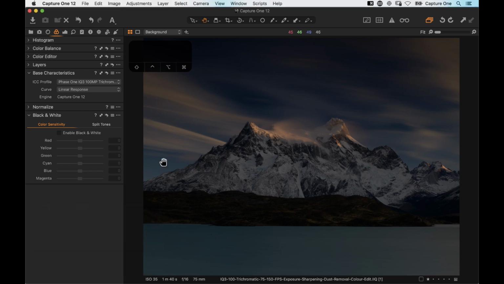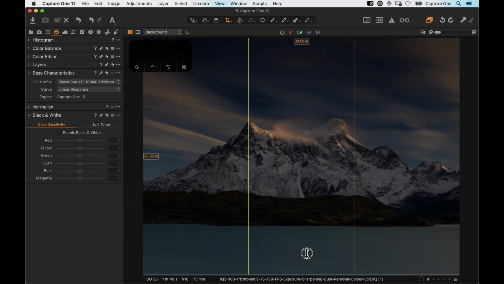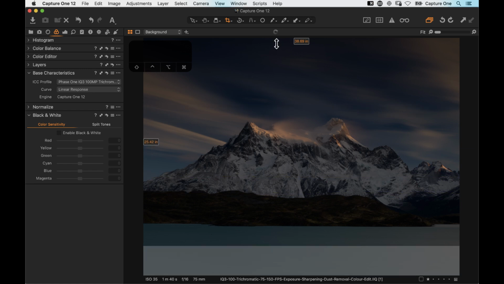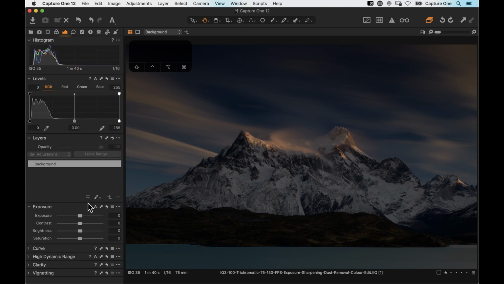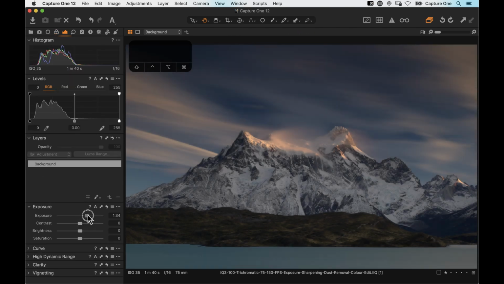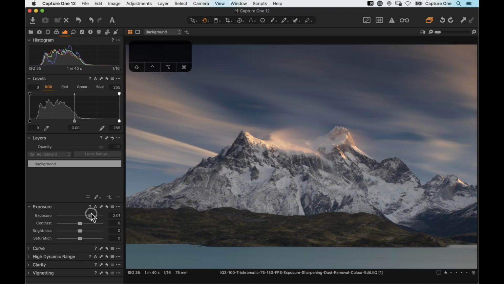Let's go ahead, and I'm going to crop because I can't quite visualize all the time without cropping, so let's do a slightly better crop, and let's go up to our exposure tool, and we're going to brighten this relatively extensively. If you want to keep an eye on your highlights, don't forget we can turn on highlight warning and shadow warning.